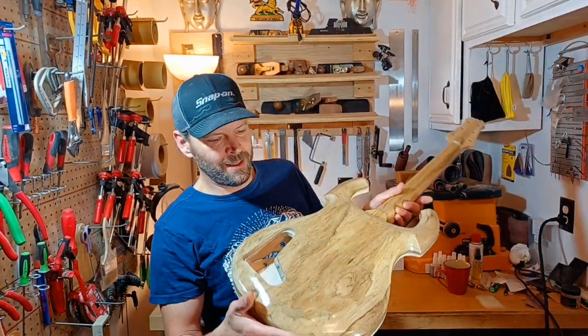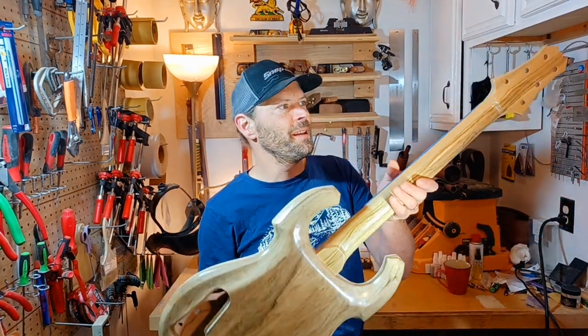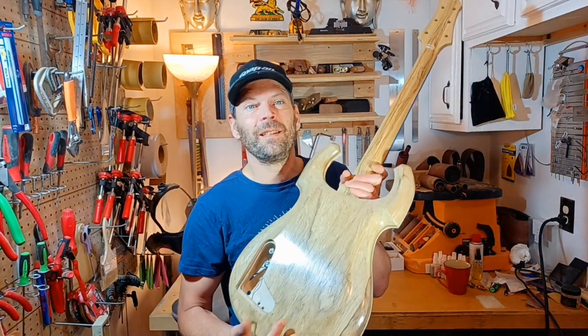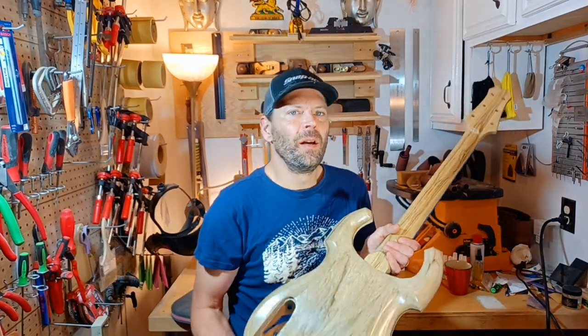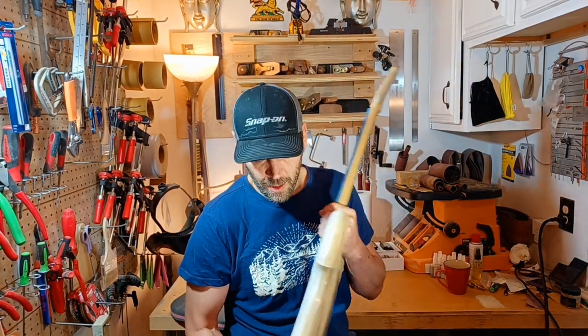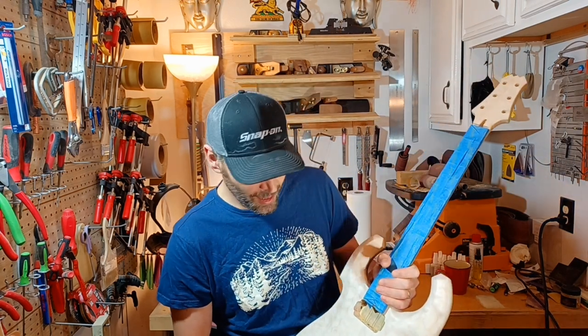Look at that, huh? Really happy with how that came out. We still have some light sanding to do to just completely polish it up. We're gonna leave that until right before finishing. And now we're gonna prep the top and do some staining. I'm pretty excited about it.